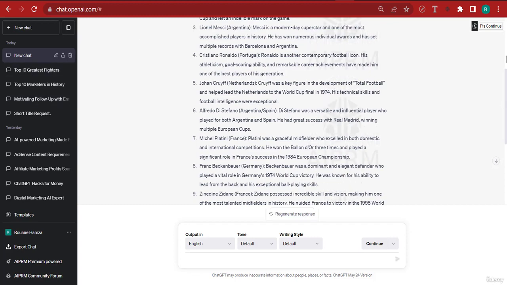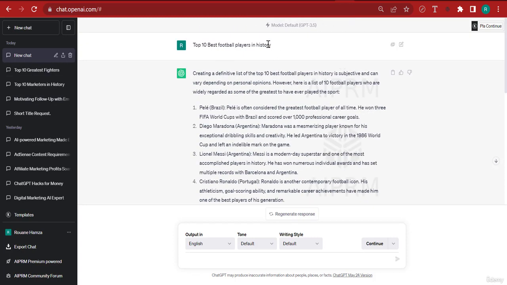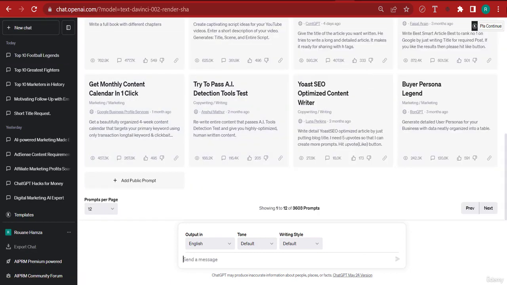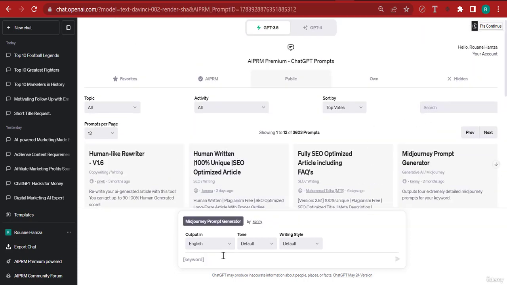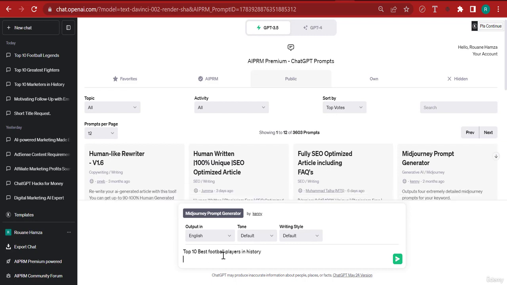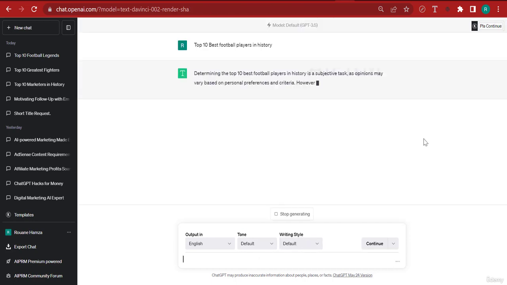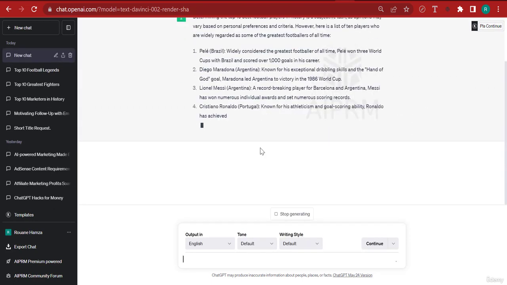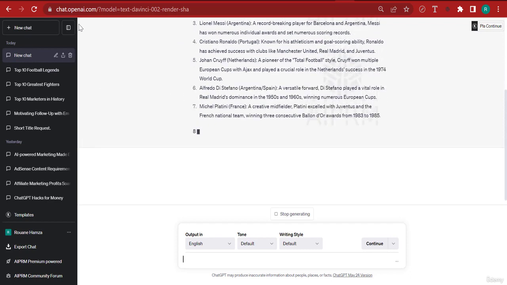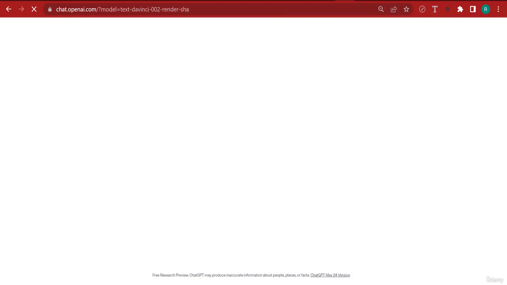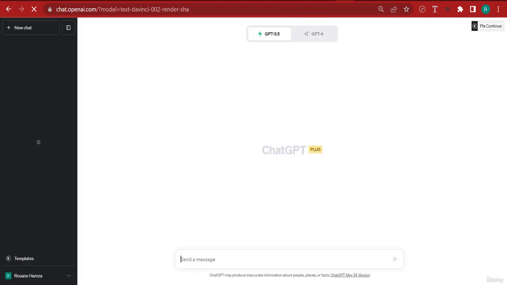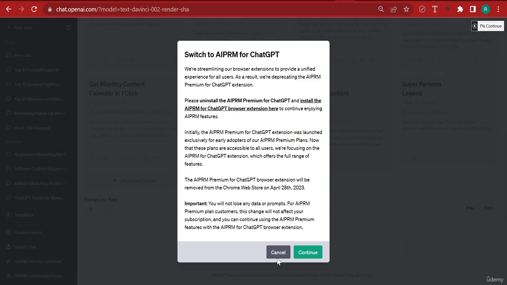Now, though, this is not how it's supposed to write it, because normally it's supposed to use headings and everything. So I'm going to open up a new chat here, and I'm going to try another time with the same particular prompt from APRM, this one. I'm just going to click enter. Now, normally, actually, I don't know the issue. If I'm going to try it again, this kind of stuff can happen. Okay, so if the prompt isn't working correctly, I will know, and so should you.